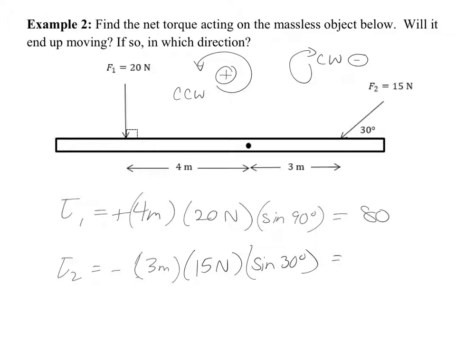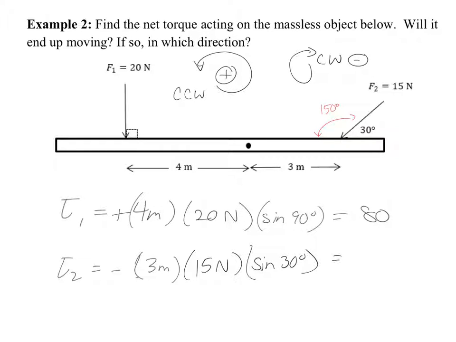Hey, why did I use 30 degrees? I told you guys to use the angle between the lever arm and the force applied, so we could have used this angle also right here. What's that angle? Careful. The supplementary. Right, supplementary? So, do me a favor real quick. Go to your calculator, type in sine 30, and then go ahead and type in sine 150. There you go. Yeah, it's the same answer, isn't it? So the sine of angles that are supplementary are the same.